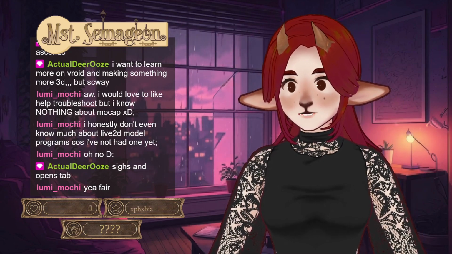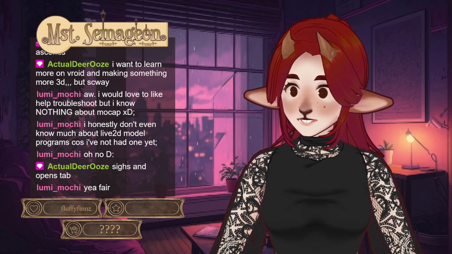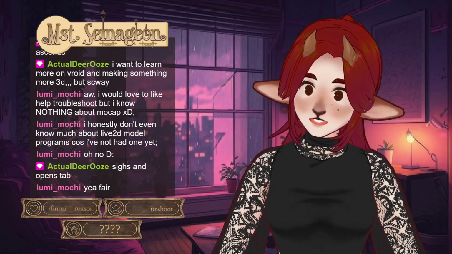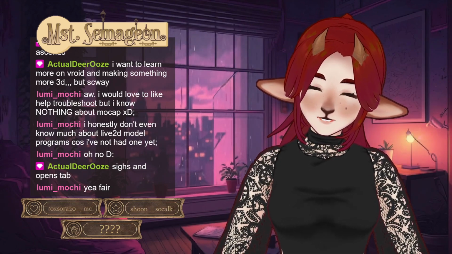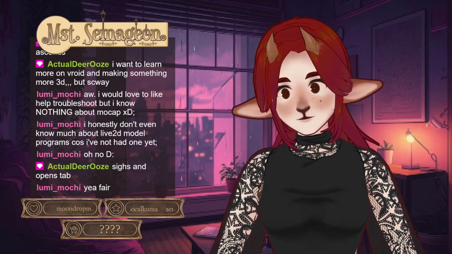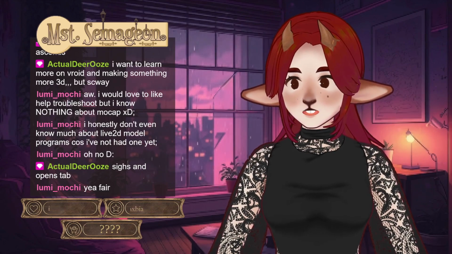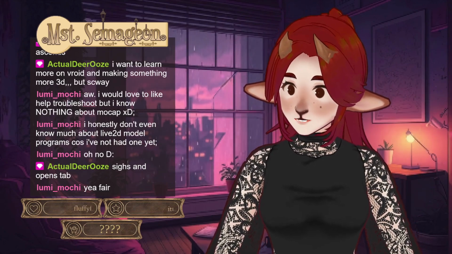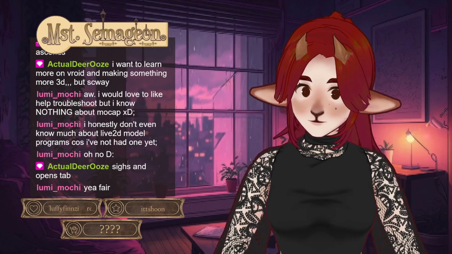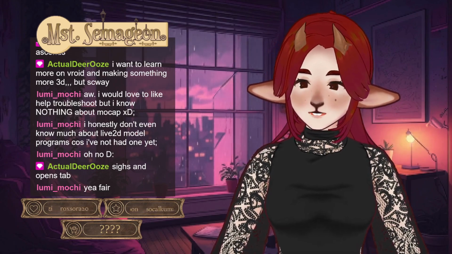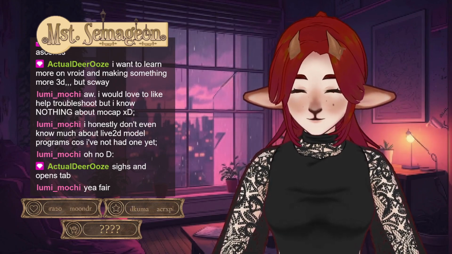I don't even know much about the Live 2D model programs because I've not had one yet. I someday do want to make a Live 2D model. I've made the art for a Live 2D model. It's not me. It's for a friend's OC that I want to mess around with because it's very simple in design.